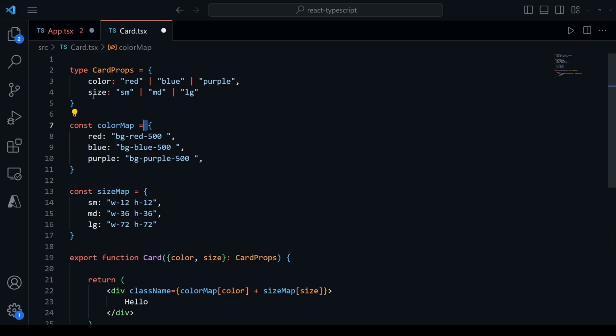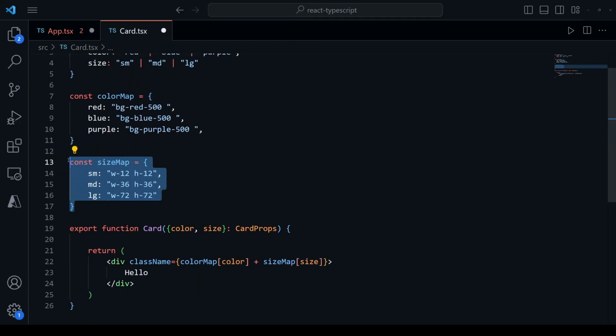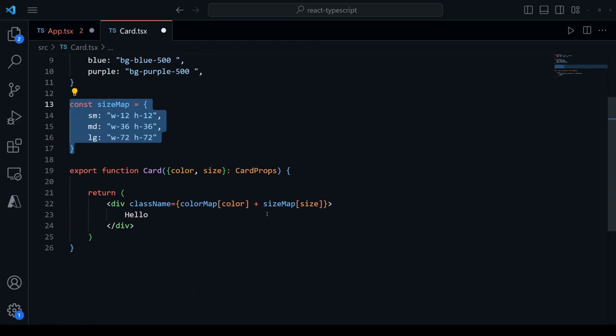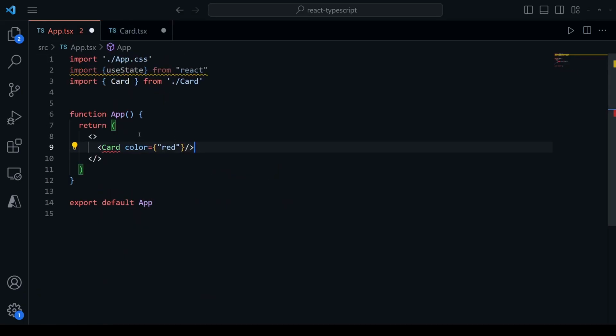For example, I just added here another size prop that only accepts 3 possible strings: small, medium, or large. And we have a similar mapping, size map down here that works kind of in the same way. And in our class name, we've specified that same size map like this. If we now go into our app, we know that we are expecting a size prop, so we can specify size, and then we can pass in any one of the possible strings. We can do small, which is fine, medium, or large.